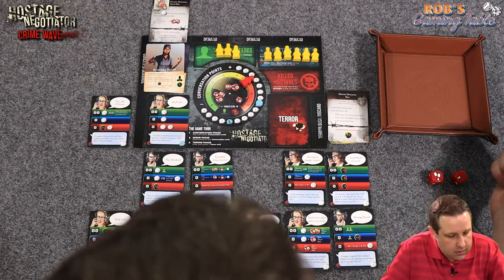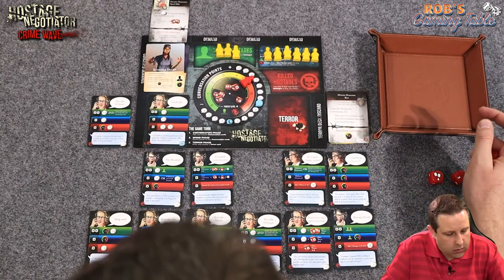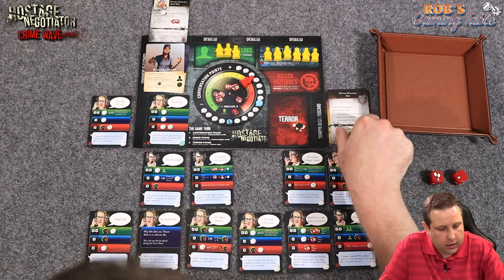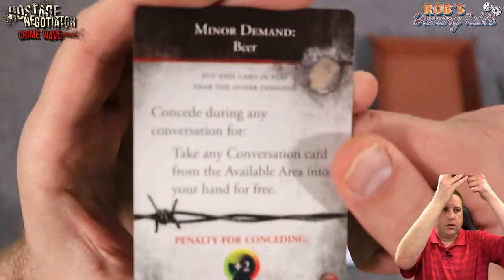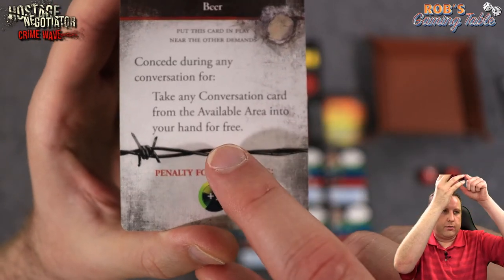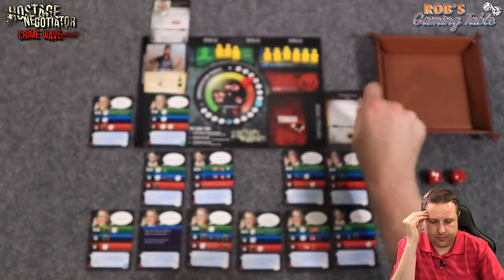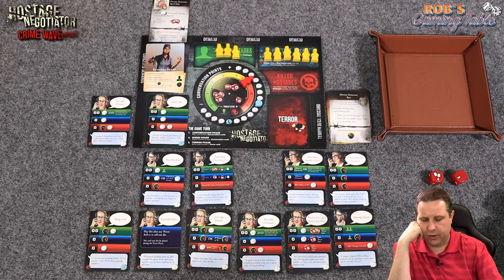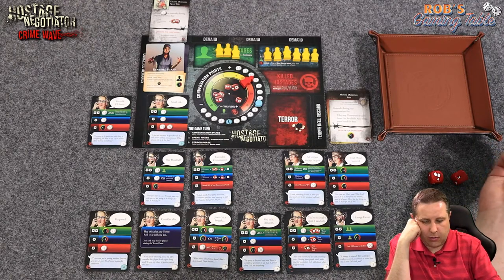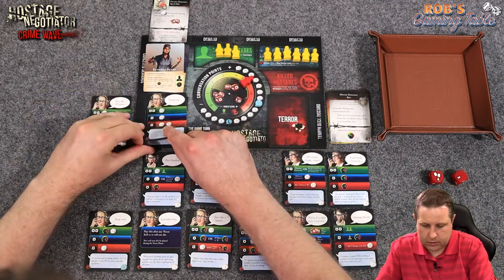Skip the buy phase. Oh, sorry. No. Oh, concede. No. I think so. During any conversation, I concede during the conversation. You take any card from the available thing to hand for free. That's it. Yeah, it doesn't end the phase or anything. Like, I just did that in the middle of my turn. I'm pretty sure I just keep going, could be wrong, but I'm pretty sure. I didn't hit the conversation failing thing, right? No, I don't think so.